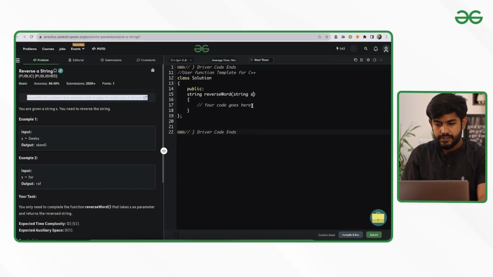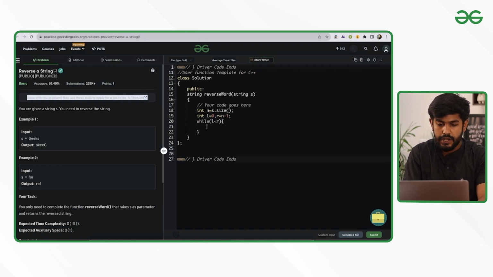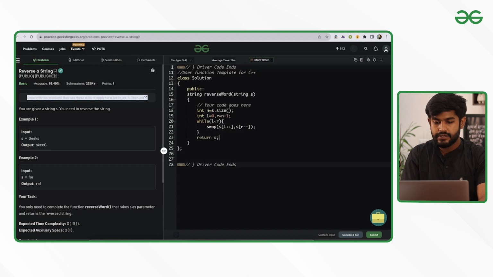So we don't really know how the solution would work, so we would simply use a while loop in this scenario. So this is string S, and then we would have L is equal to 0 and R is equal to n minus 1 at this instance. And in here we would say int n is equal to S dot size itself. Then we really don't know how much this would work. So while L is less than or equal to R, we would say swap of S of L comma S of R, and L should close in, that is L should increase and R should decrease after it is used. At the end we would simply return the string that was given to us.